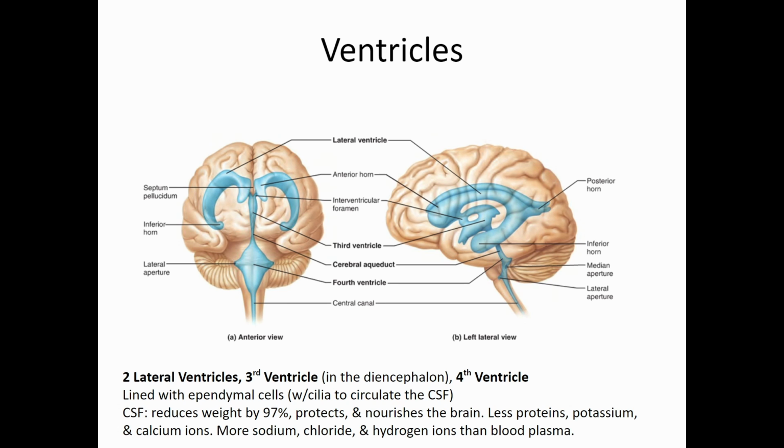So we can see now that there are four ventricles in the human brain: two lateral that are C-shaped, the third and fourth ventricle. And actually coming off of the fourth ventricle is a central canal. This central canal goes down through the spinal cord, and it's a tiny cavity within the spinal cord that also contains cerebrospinal fluid.